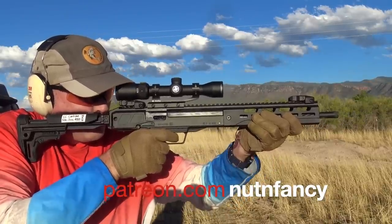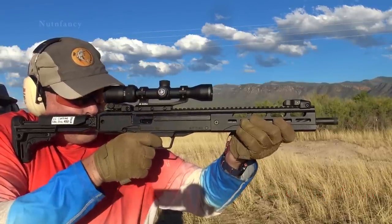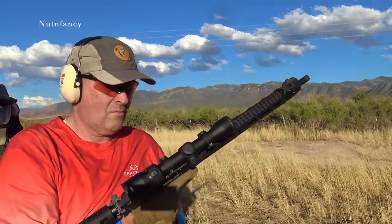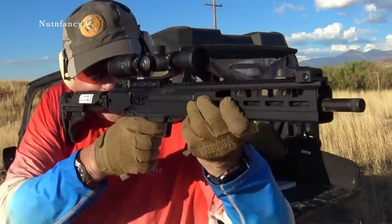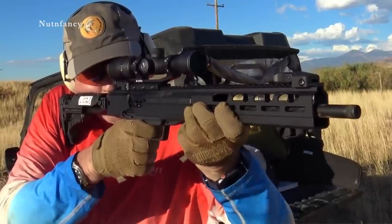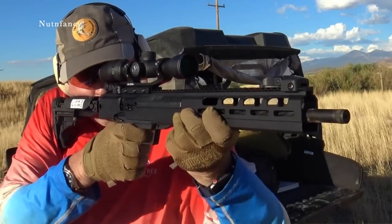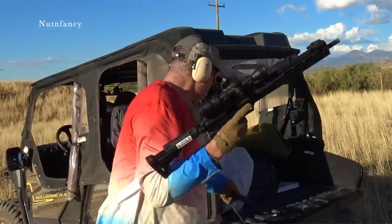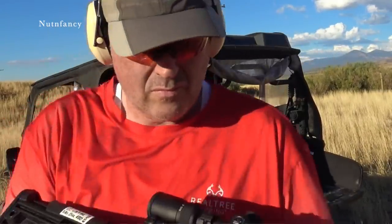Oh, and by the way, I have shot the Ruger carbine and I've reviewed it and I didn't like that. Really? It's way, way heavier than this. I just was not a fan, and it uses a pistol mag, so it doesn't have nearly the rounds this one does. I'm not even familiar with it. Yeah, the Ruger 5.7 carbine, I didn't buy it. I just reviewed it, and I turned it right back to Gunny's, because I didn't want it in my inventory at all. They missed a boat with that one. It's not good. I don't think they're going to sell that one at all. No? Yeah, you guys got them beat with that one.